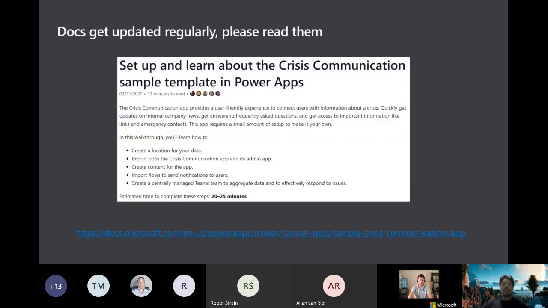All right, so that link I showed you, that's where it will go to. And then something key to note here, when we built this template for the crisis comms app, we realized that we didn't want licensing to be an issue. This is not about us trying to sell anything or promote licensing, etc. So what the team did is they had a look and thought, what is the best way to put this app together that doesn't use any of the premium SKUs that we talk to licensing.